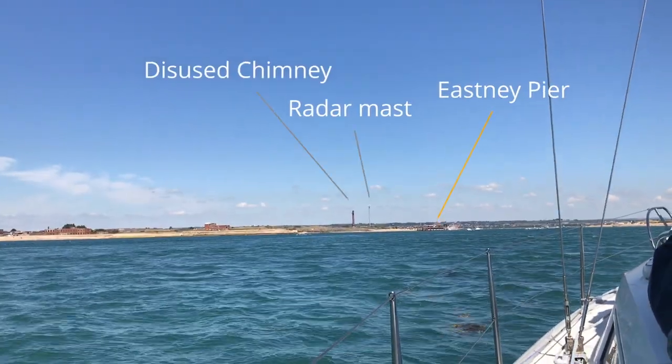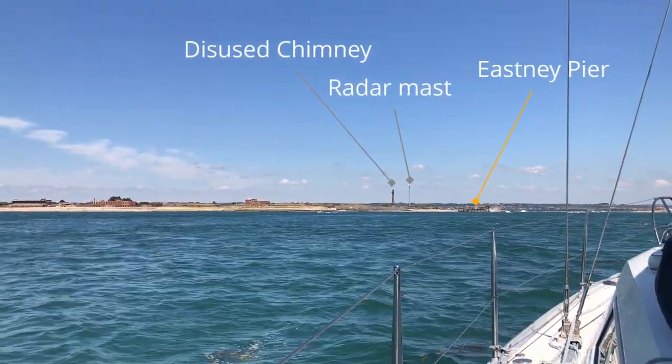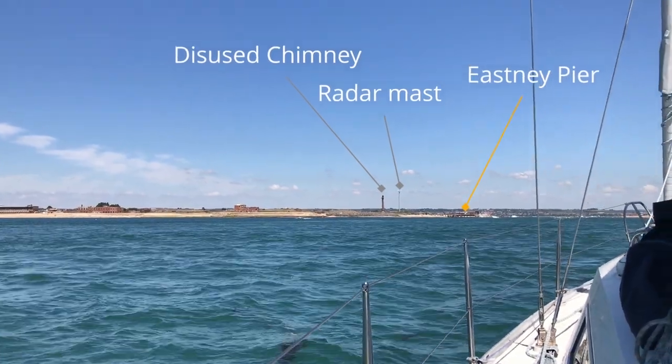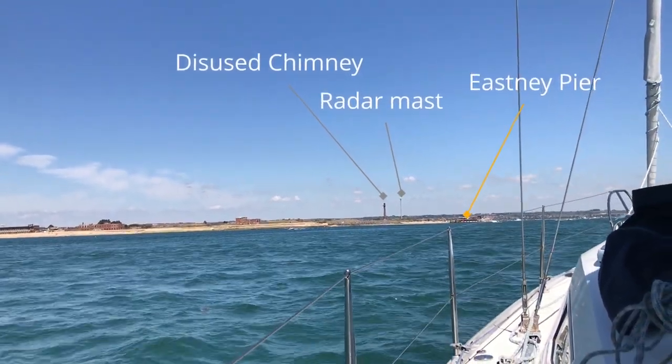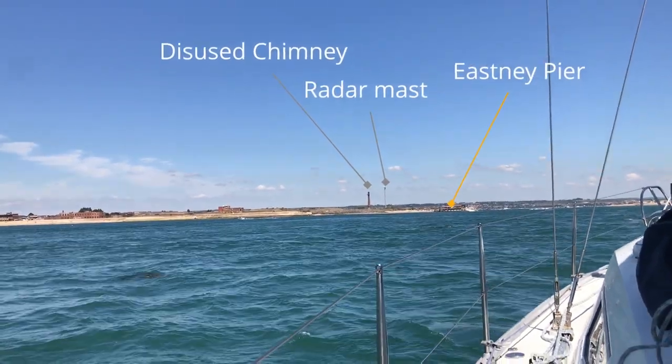It's not a difficult harbour to get into — it's pretty much a straight line from the fairway buoy back there, straight into the harbour, and there are quite clear sandbanks on either side. Stick to the middle of the channel and you've got deep water. The problem is the force of the tide coming in and out, so we're going to be facing the ebb tide, which might mean we go quite slowly through the entrance with a lot of tide coming at us. Then we're going to nip around into Southsea Marina.